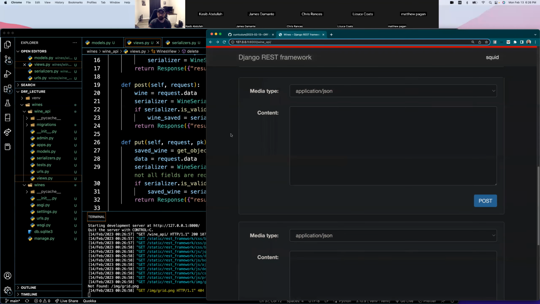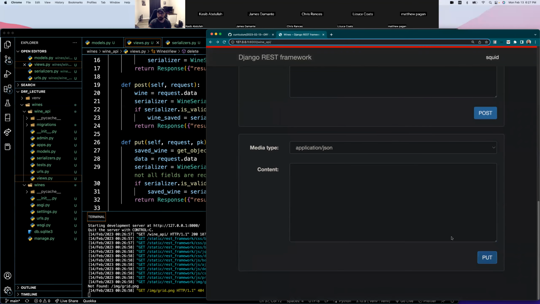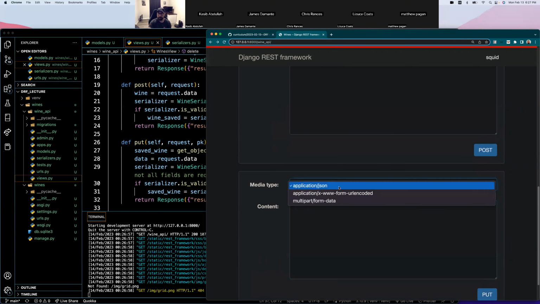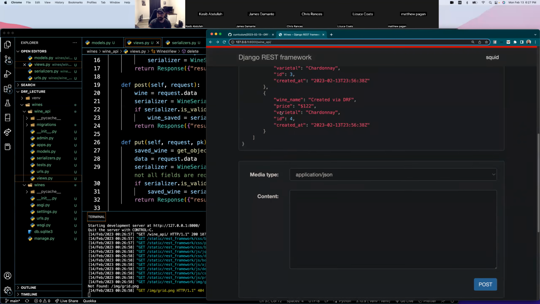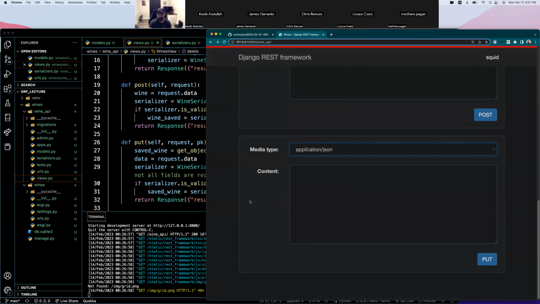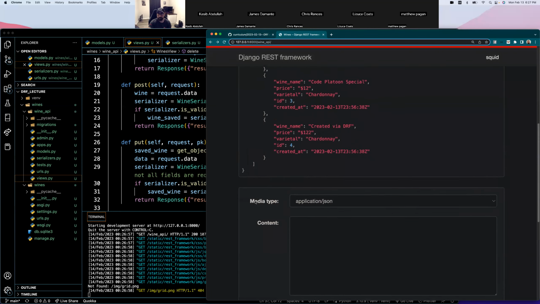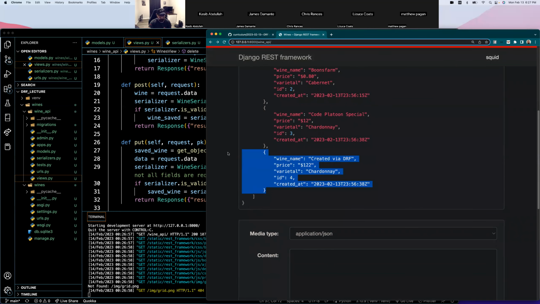I've got a field here right now that's saying, hey, you want to do a put? You need to give me application JSON. It needs to look like one of these, and then I'll handle it. Pretty sure we can do that.